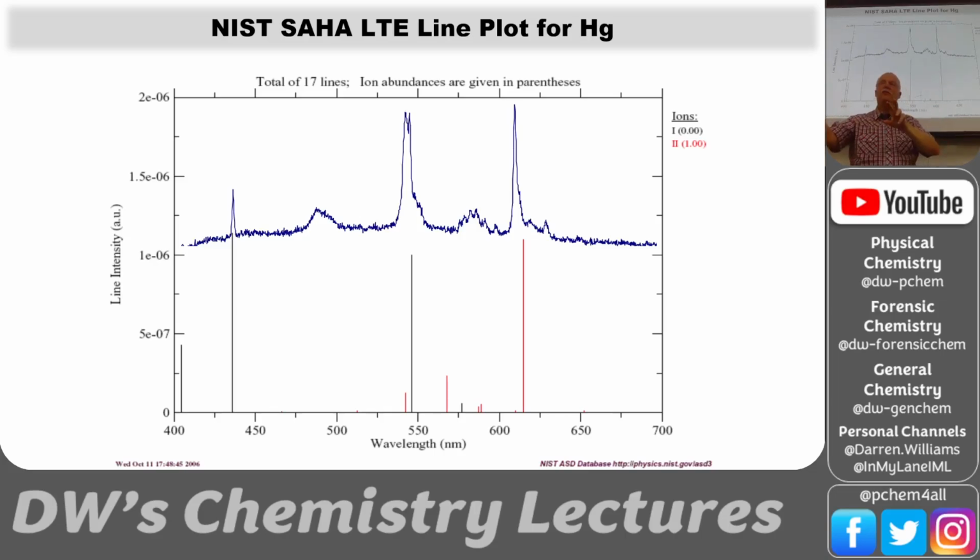Because if mercury loses two electrons, it's Hg2+, that's a common oxidation state for mercury, and now we have a new pachinko game. We have an electron coming onto a 2+ cation. And so the 2+ cation has its own Grotrian diagram, and its own pachinko game, and some of those lines are in the visible spectrum. So when mercury heats up, it starts out with a blue and a green line, so it's kind of green looking. And then as it warms up, we get more mercury ions, and that gives us the red photon. And so that becomes more white as it warms up.